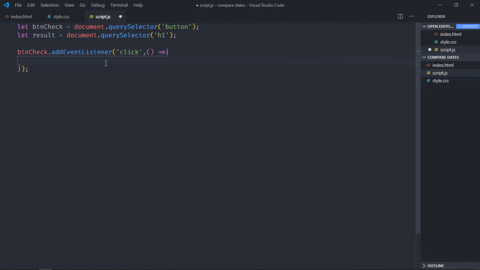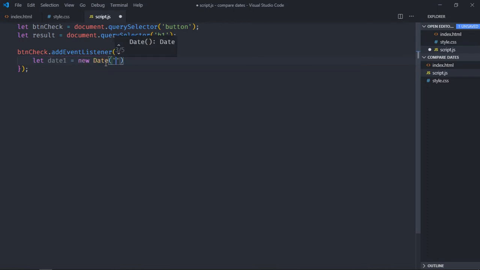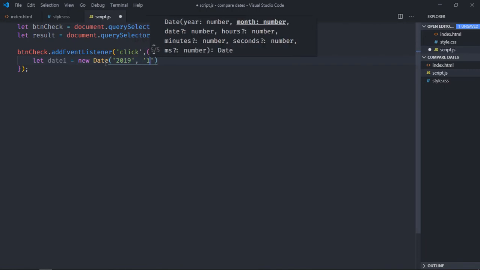Now we'll create two dates using the Date object, and then we'll later compare them. So let's make it date1. This will be the Date object, and first of all it will have the year, so let's make it 2019. Then it will have the month, so let's make it 10.